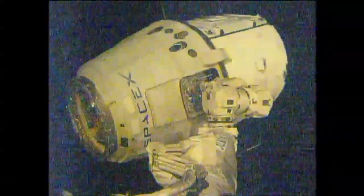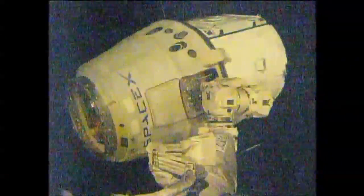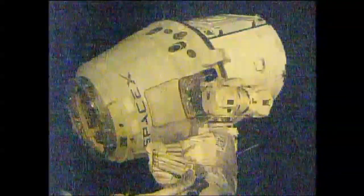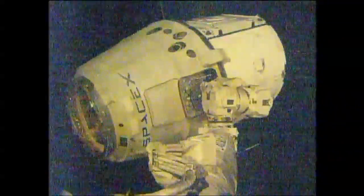The view here is from the cameras on board the CanadaArm2 as it moves slowly away from the SpaceX Dragon, in preparation to get some clearance between it and the vehicle before its 8:29 a.m. departure burn — the first of a set of three departure burns that will move it away from the space station.